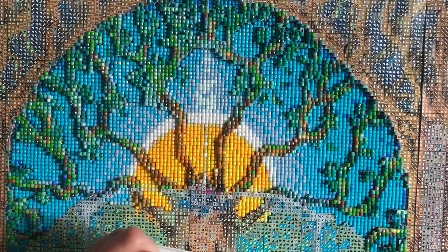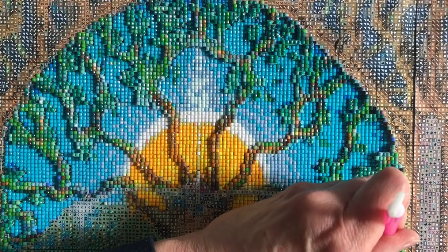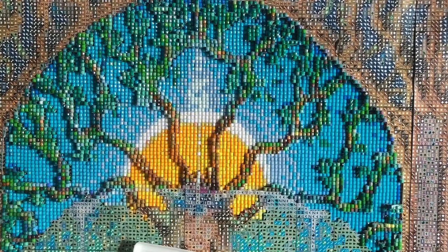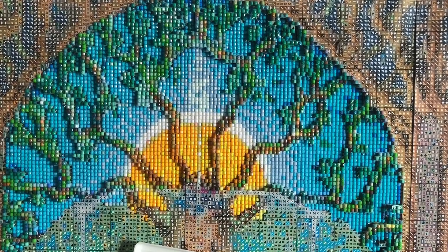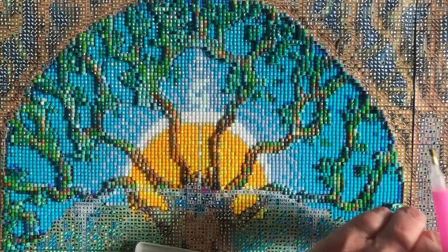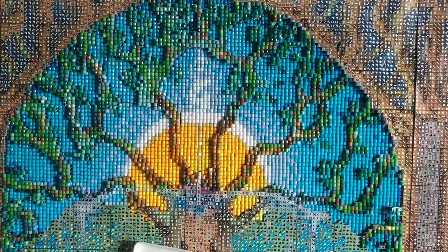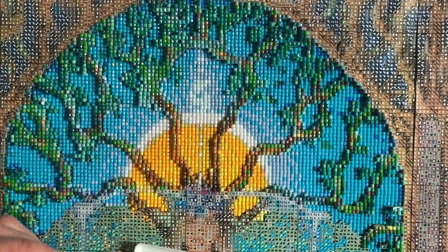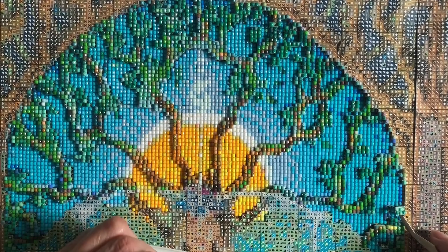So there's a lot of experimentation in this project. But a lot of these are now falling off and I'm just gathering them up, because I don't want to waste them. Right, so that area is now done with the darker colour. So I'll move on up to this one.